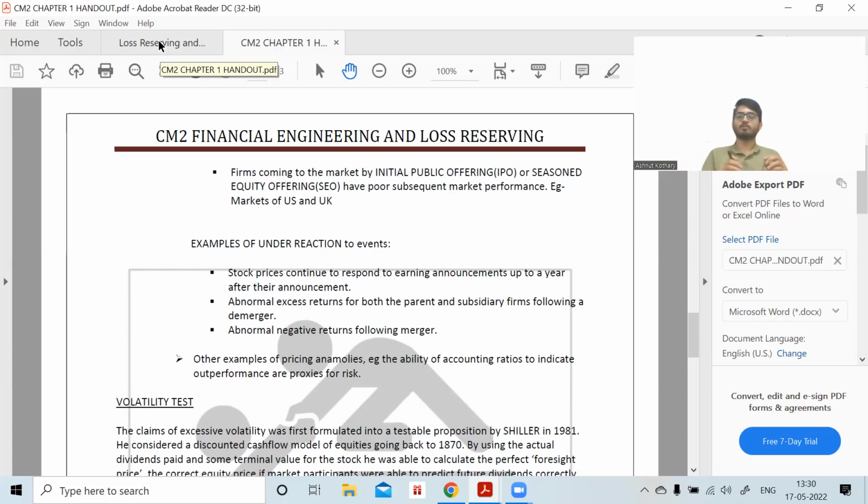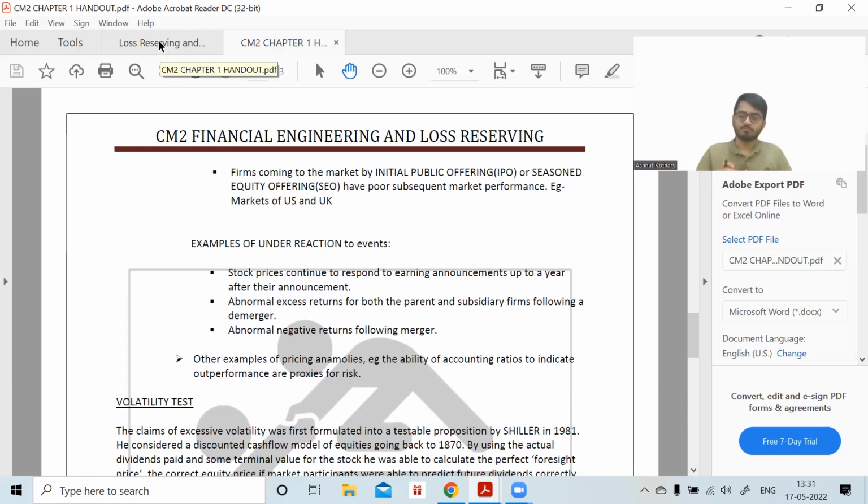But technically speaking, volatility means the frequency of up or down movement, as well as the quantum of it. So in a very highly volatile market like right now, what you will see is one day Nifty is increasing by 1%, next day it is decreasing by 2%, and so on. Otherwise, if you look back at 2019 or so, such wasn't the frequency. You will see maybe 0.3%, 0.5% upward or downward movement, maybe continuous upward movement for a month or so, and so on. So right now the markets in general are very volatile.